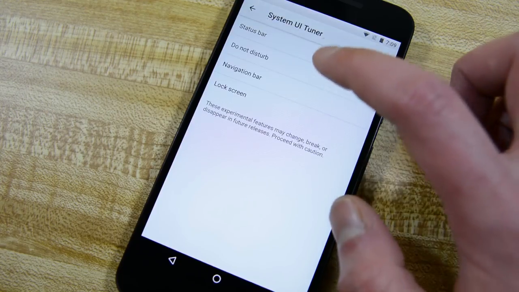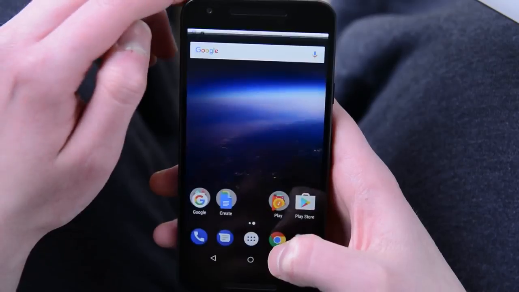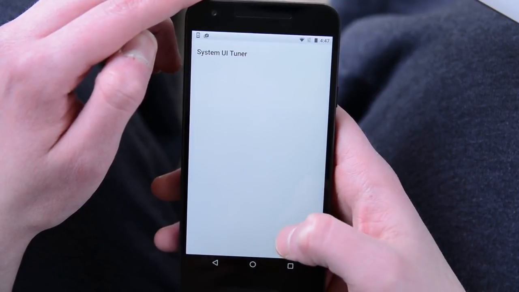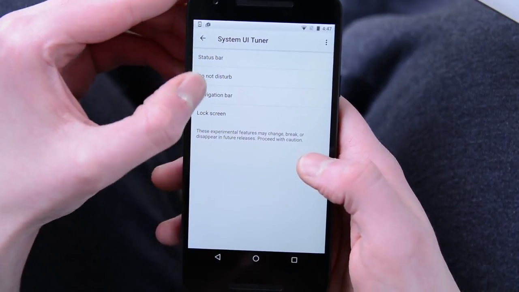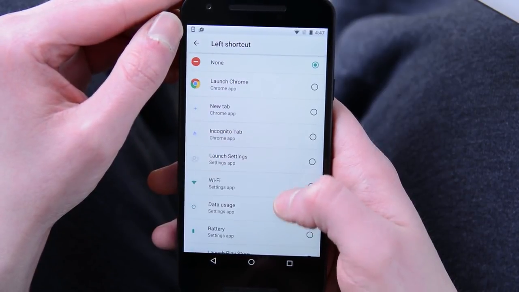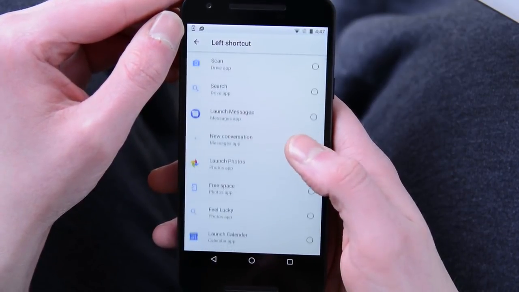Like most of the features in testing, a lot of what you'll find is in the system UI tuner and the developer options. For starters, you'll be able to define shortcuts on the lock screen yourself. That means you can have it open to your phone and your camera like it used to do, or something like your favorite game and the gallery app or whatever. The choice is completely yours.